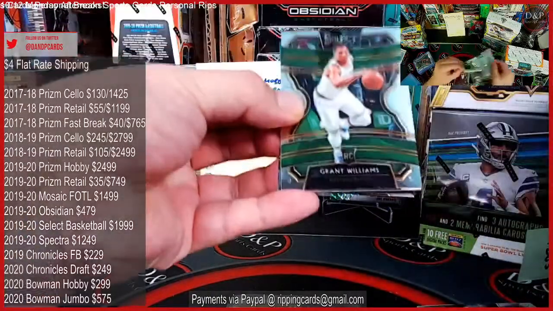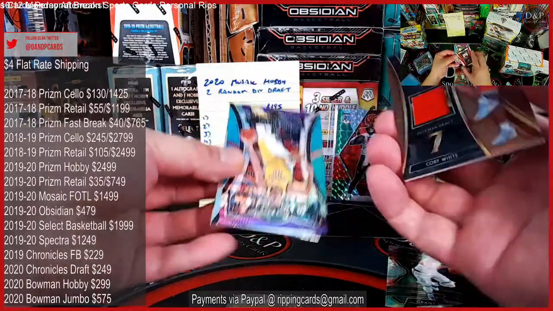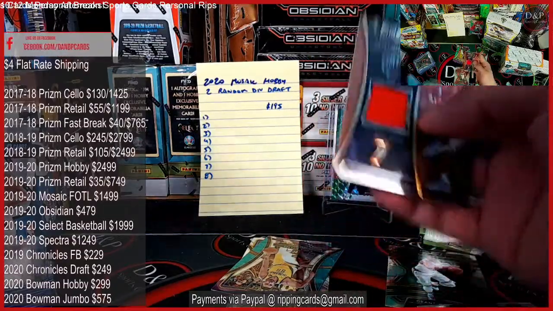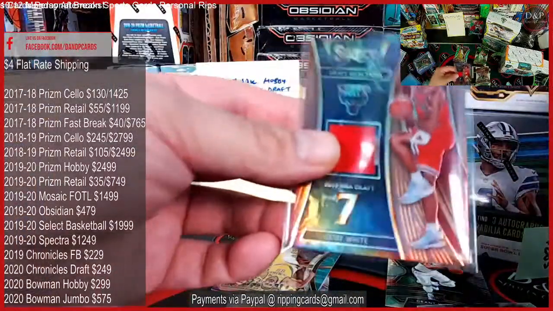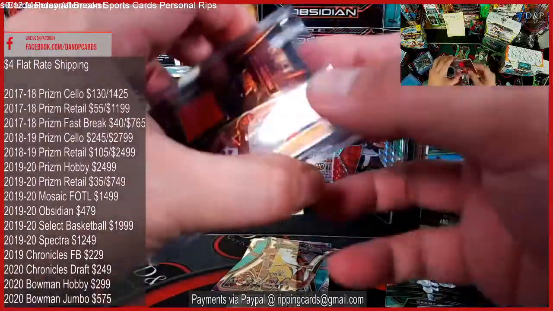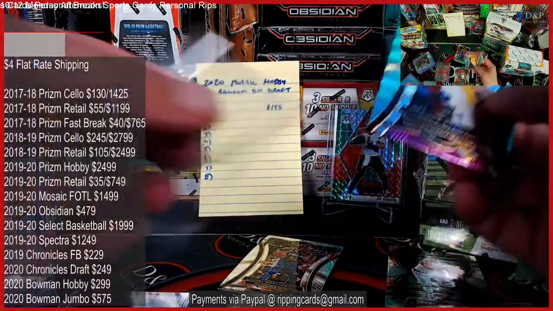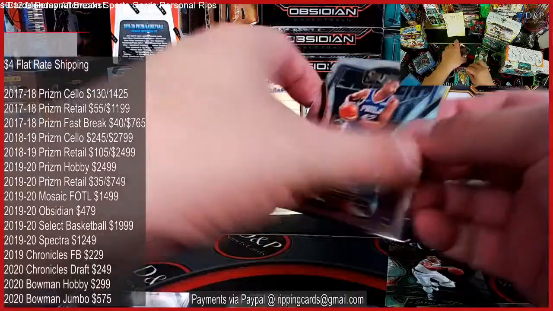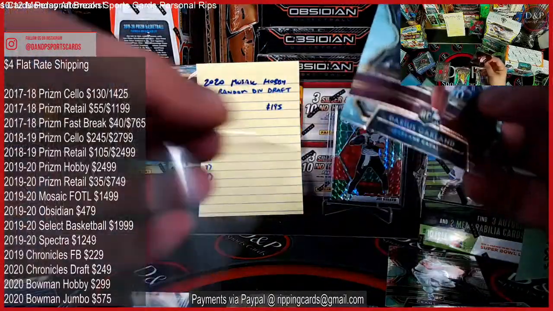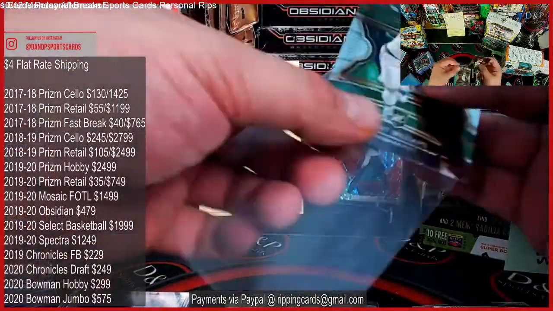Ooh, I feel like we're getting some saucy here. Grant Williams. Oh, snap. Copper. Kobe White. Draft selection. Everyone's favorite, Goga Bitadze. Al Horford, premier level, and Darius Garland, rookie. All right. That was not a bad box of Select. These few have been pretty spectacular, if you ask me.